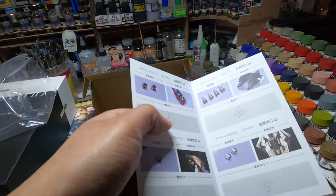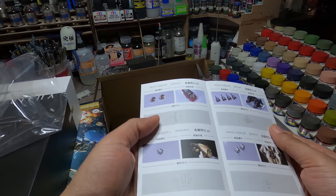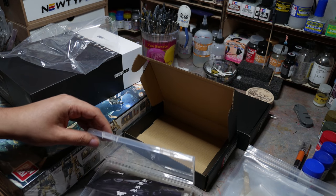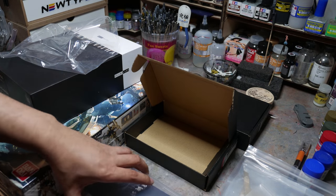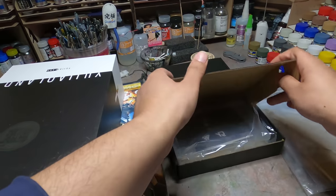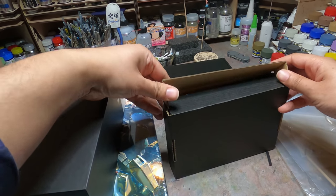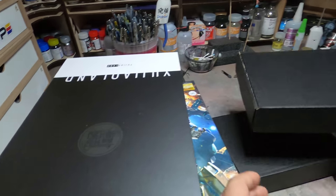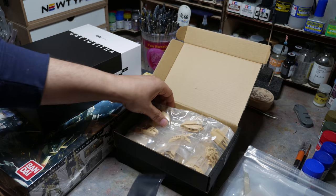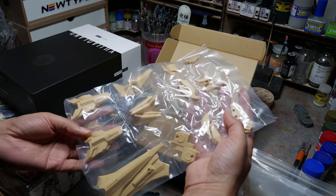If you can source it, that's the thing. The beauty of Newtype HQ is it's all in one bundle. It'll be sent to you within the United States. You can get it within a week. Newtype HQ is the exclusive vendor for the Anchor T resin kits in America. And you may go, well, if it's $370, why do they offer for $419? Remember, there's a price premium for this importation stuff. They have to make some sort of profit. Every model kit you buy is priced like that. Like, look at the perfect grade Fennec Gundam. Everywhere you look in America that offers it, it's almost $1,000. It's like $8.